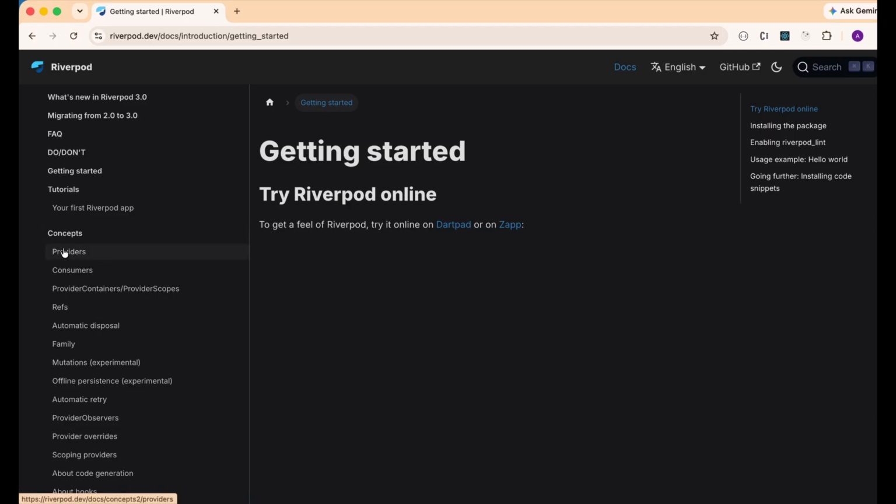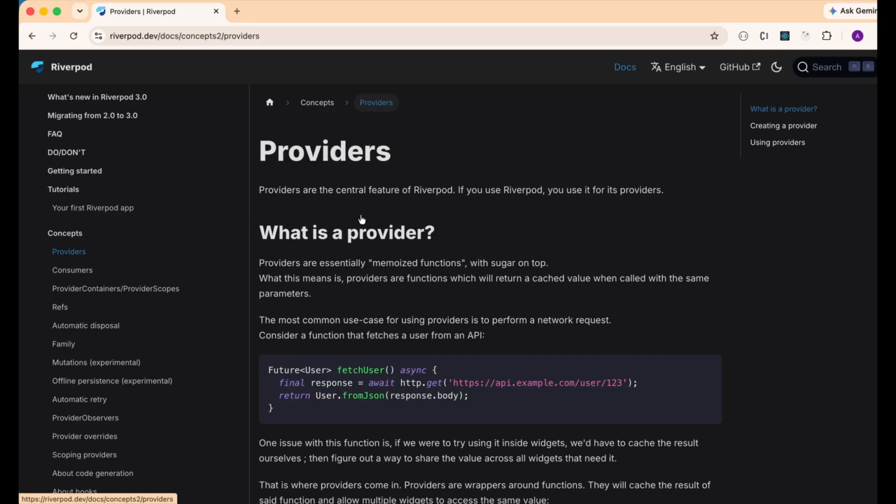For instance, providers. So the providers are a central feature. I think we've talked about this in our previous videos. So providers are essentially memoized functions, with sugar on top.